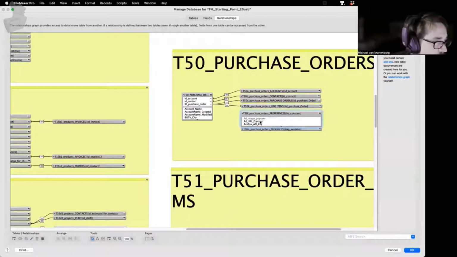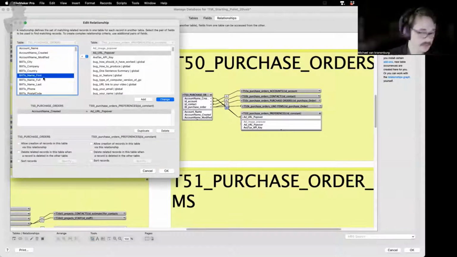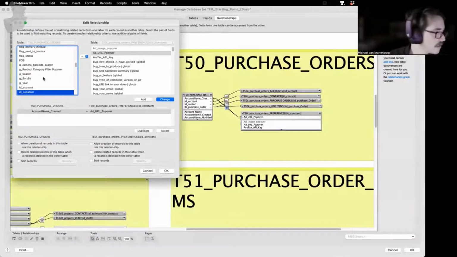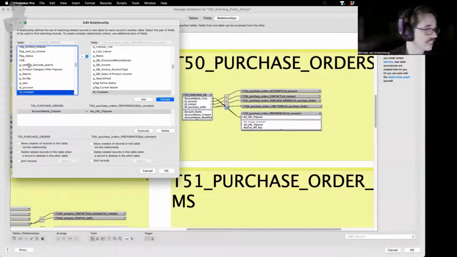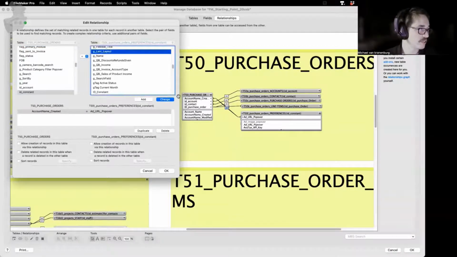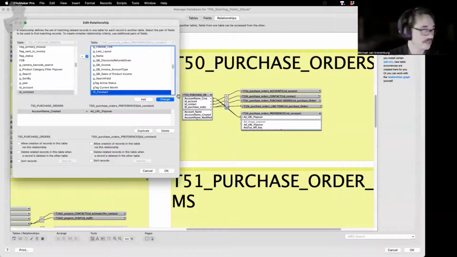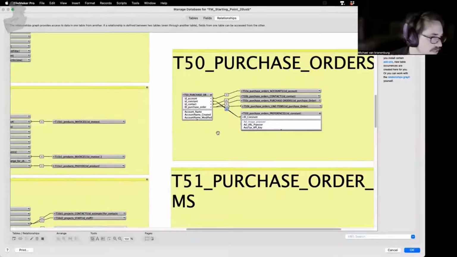Wonderful. So this is our preferences. We're going ID constant to ID constant. ID constant to ID constant. And the way that I'm finding these so fast is I'm just selecting inside of these field options and I'm just typing. So I say here, if I click over here and I type in ID underscore C, it goes to ID constant. So that's something good to know. I'll say okay.